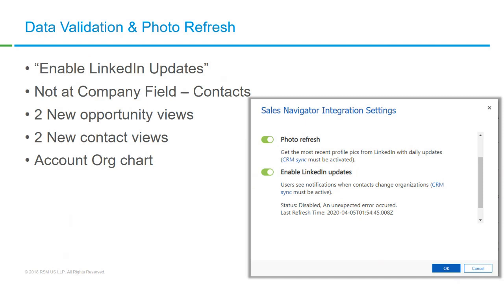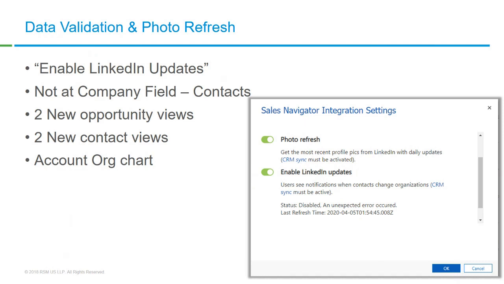When data validation is turned on in Dynamics 365, there's actually going to be a new option set added to Dynamics 365, and this is called msdyn_orgchangestatus, and the display name is Not a Company flag. And this is going to be added, by the way, to the contact entity in Dynamics 365. So like I said, it's going to be an option set, and there's going to be three different values in there. One is called No Feedback, Not a Company, and that's the big one, obviously, and then there's an Ignore one.